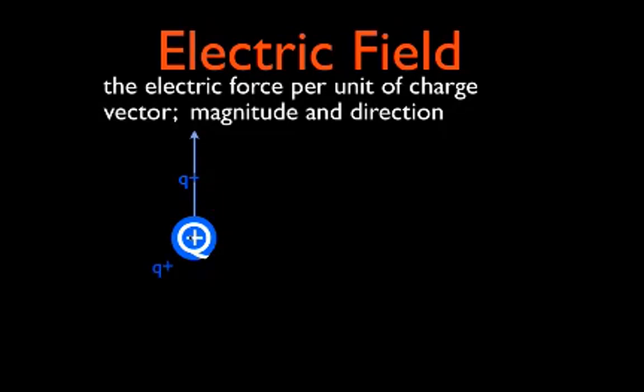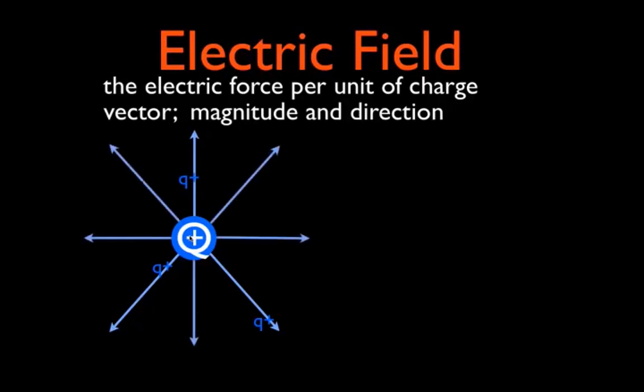Now let's try another test charge over here. Once again, we still have two positive charges, so the force on the test charge is still going to be away from the main charge. Let's just try way out over here. Once again, it's still positive and positive, so the direction of the force on that test charge is away from the main charge. If we put a test charge anywhere around that positive charge, the direction of the electric field is away from the main charge. That's how we would draw the electric field graphically, with arrows pointing away from the center of our main capital Q charge.